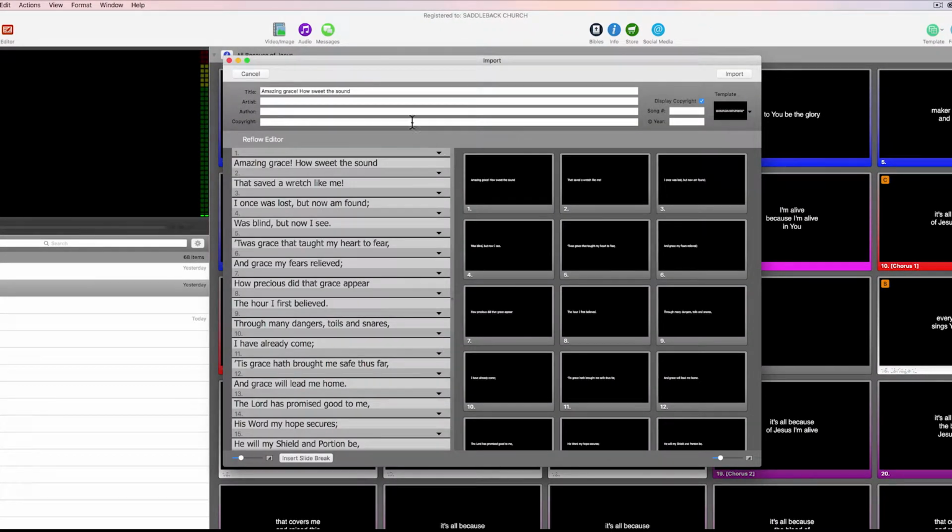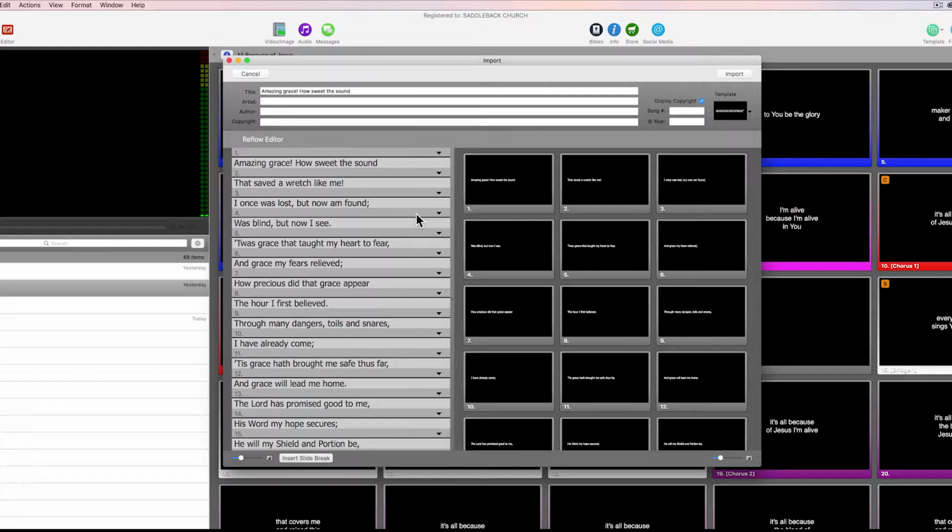And what happened just now was I had already copied the lyrics from a document in a different location on my computer. I already went over to that and I copied all the lyrics from Amazing Grace. Now you can do this too with a document out on the internet, but make sure you're doing it legally. And if that document exists out on the internet, you would copy the text, go into this process, and when you select import from clipboard, it'll gather all that information that you copied from that other location.